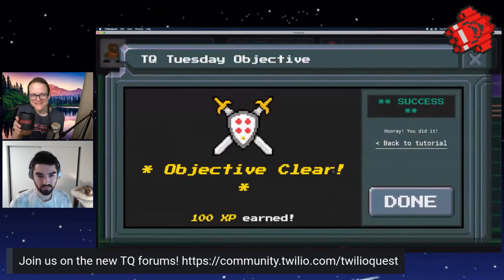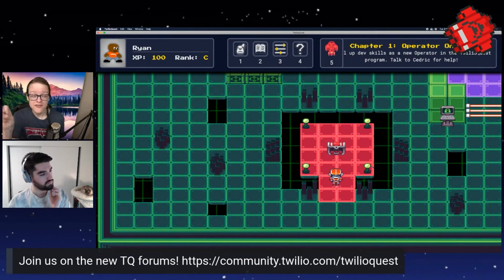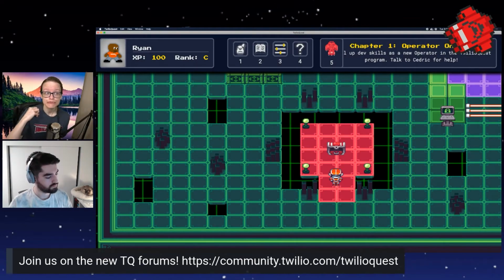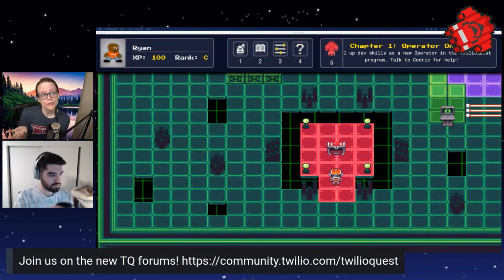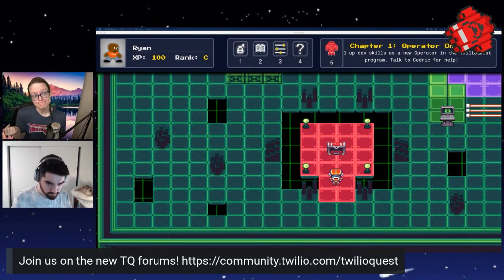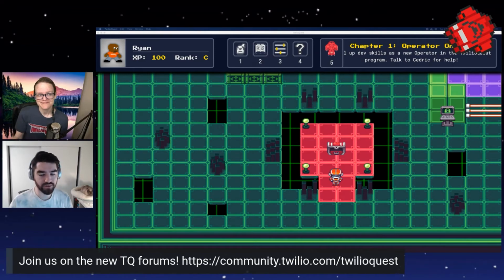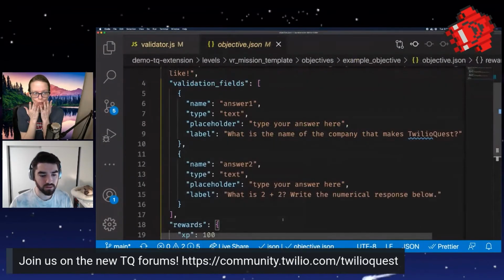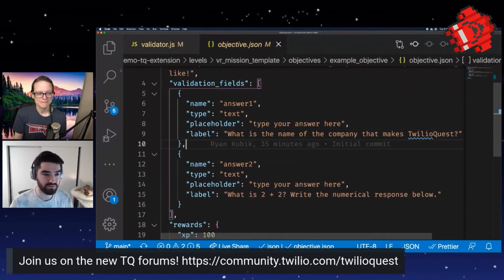I suspect that this does not exist yet, but in the long term, we will also be able to give loot drops as rewards, correct? Yeah, that actually should be supported. Oh, but I have already completed the objective.